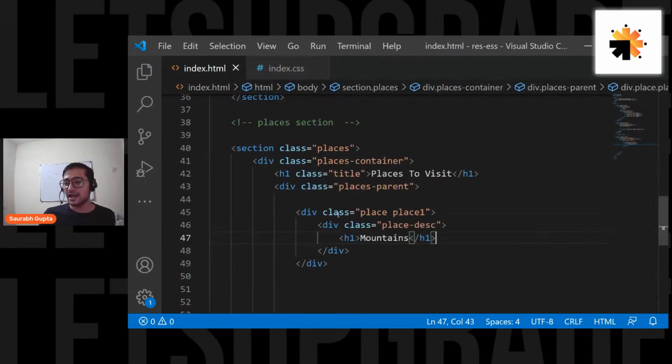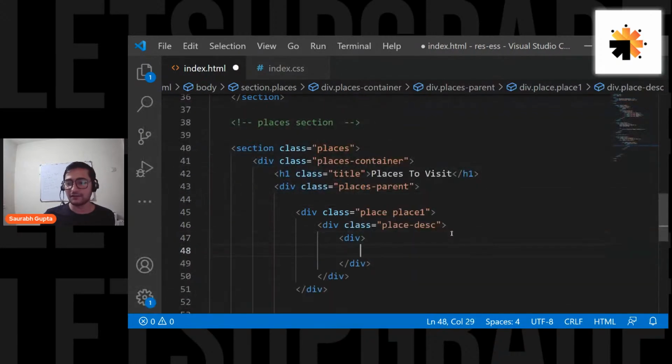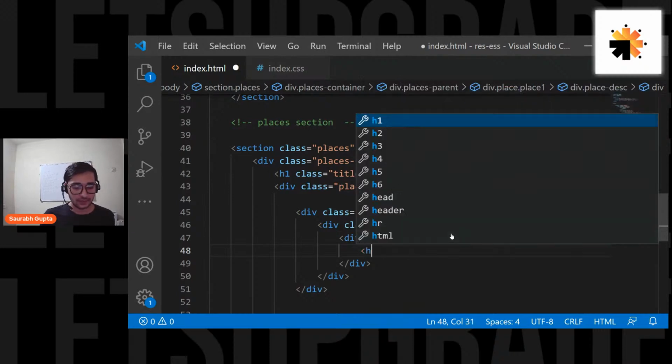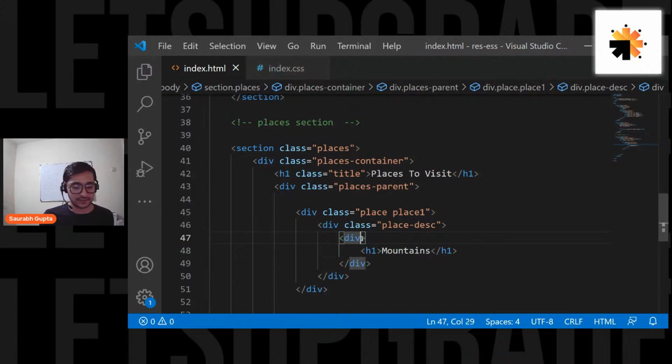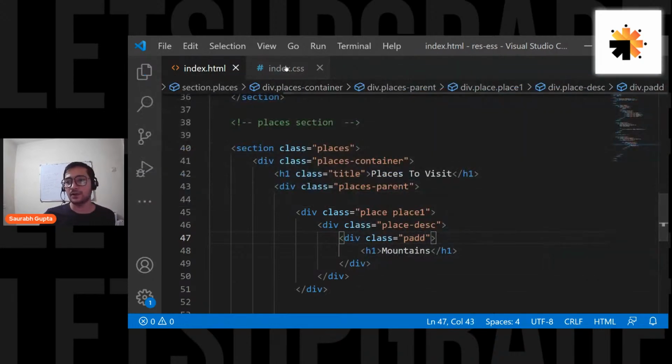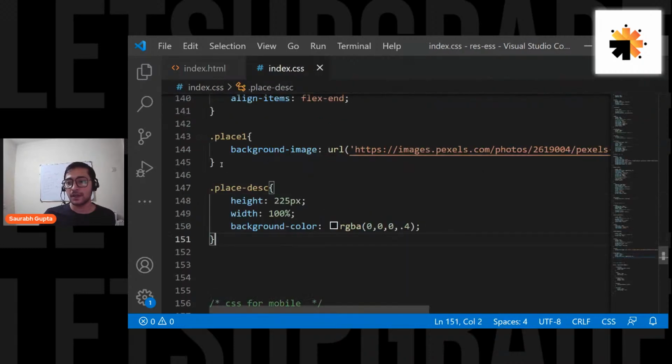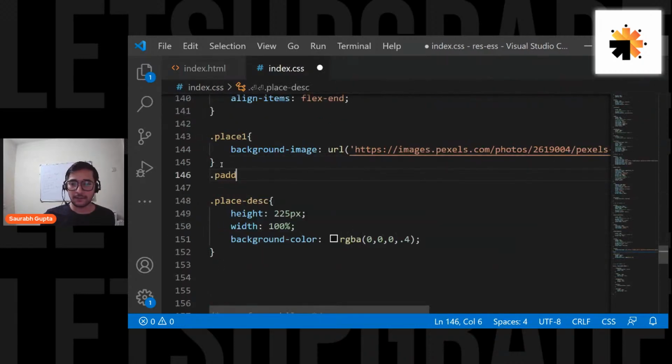And one more thing, instead of directly writing the h1, I want to create one more div inside it that will contain everything properly. So h1, mountains, and give this a class of pad because I want to use this for padding purposes. Let's go dot pad.